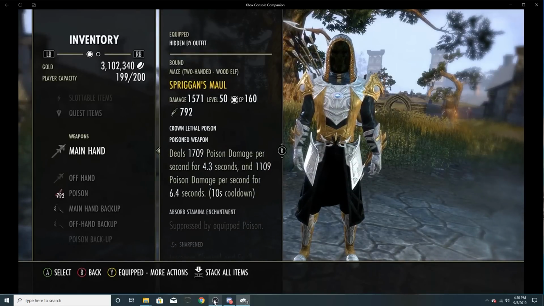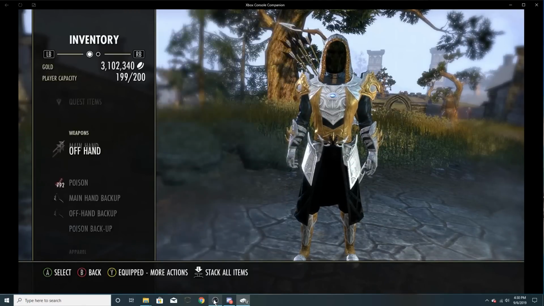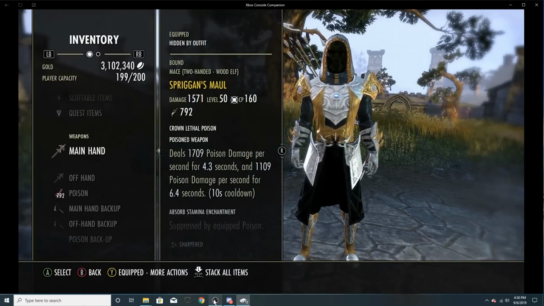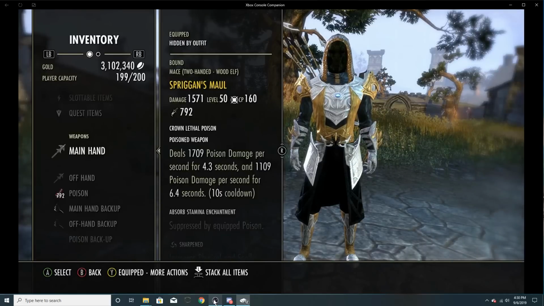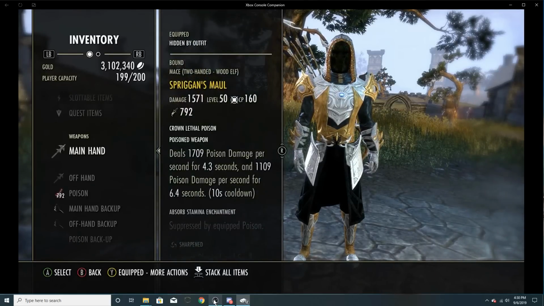And I'm running double damage health poisons. Still trying to run through my crown stuff that I keep picking up. So it gives close to the same as what crafted poisons do. So I'm going to keep running them. And then once I run out, then I'll make my own. Yeah, so Spriggan's is a no-brainer.